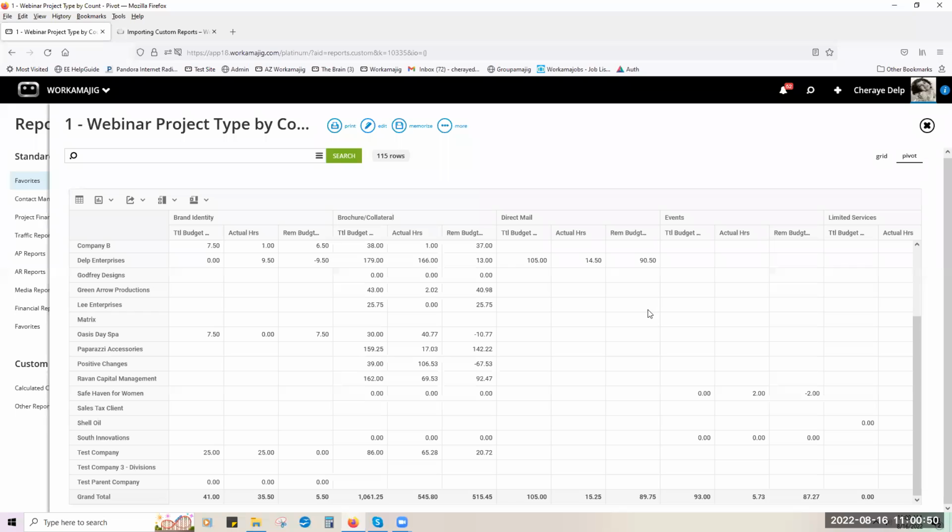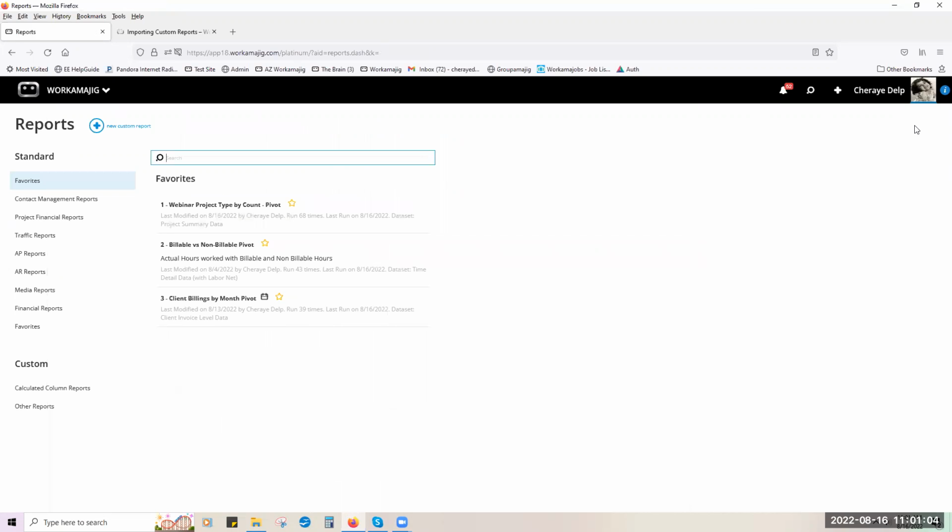Okay, so this is just one example of a pivot table. This is more of a high level. I'm going to show you another one now, which is a more detailed level report. So let's go ahead and close that. It does look like I have a few questions, so I will stop here before I go into the detailed one, just to see what we got here. Let's see. Okay, so I have a question here.